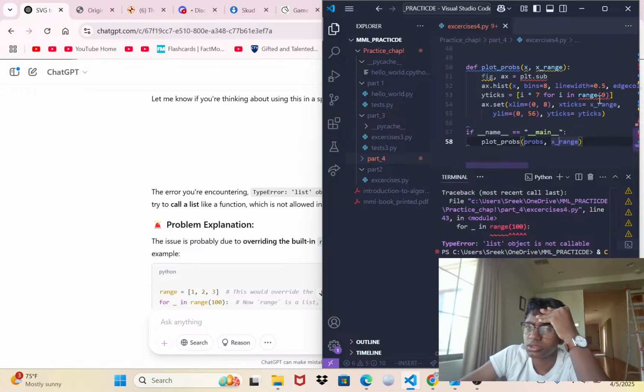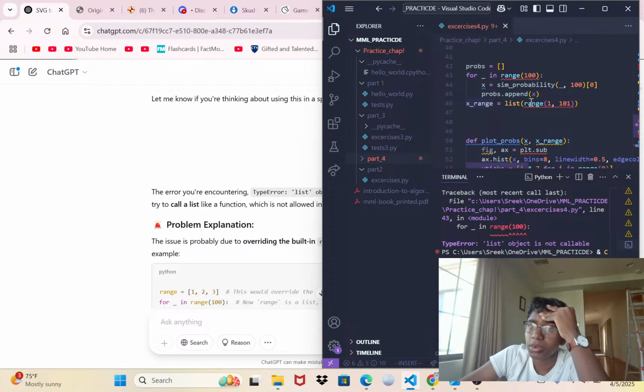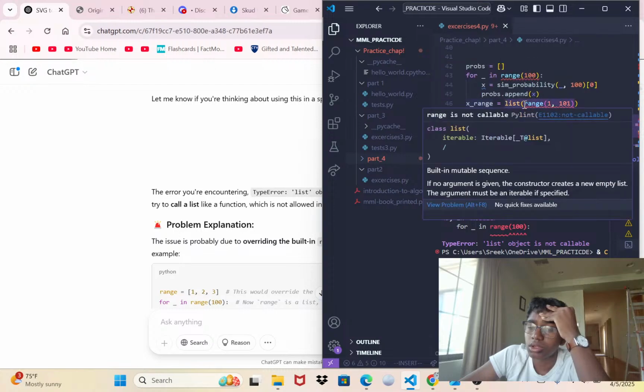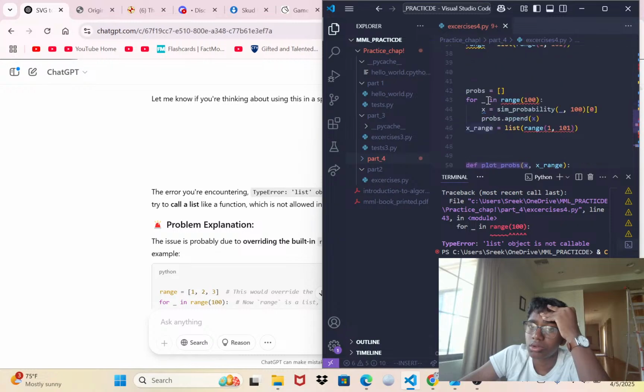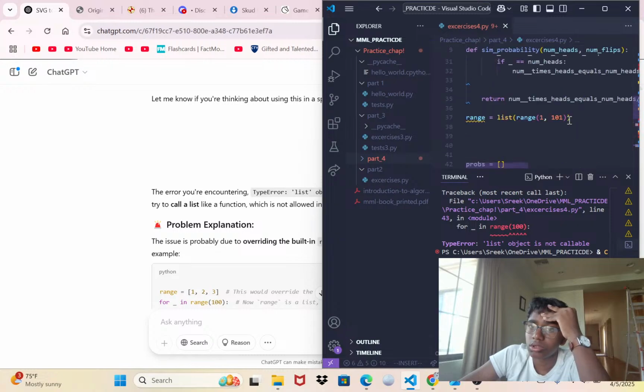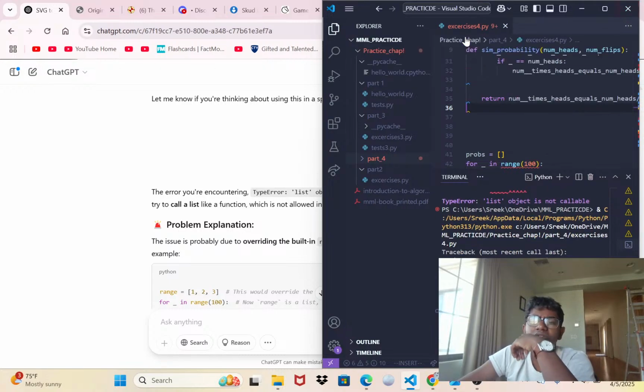Where is range being used? I'm not. Oh. Okay, so just eliminate this. Oops, I thought I deleted that line of code. Guess not.